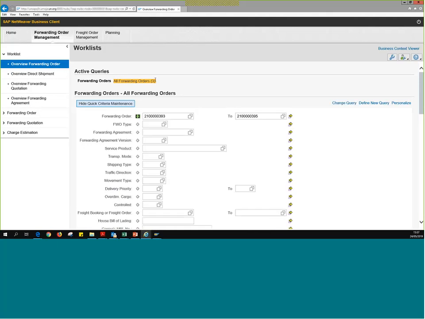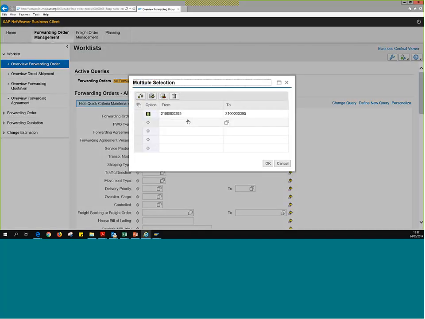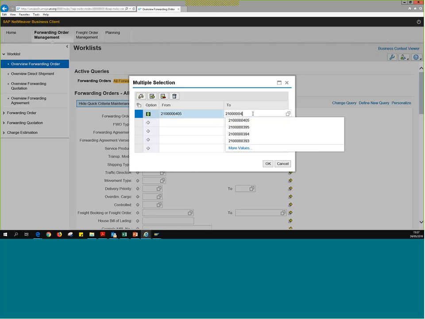So I'm just going to write down the number here directly so we see what we're talking about. For a couple of these, I'm going to click on the multiple selection and add a couple of these numbers here so we can work and start seeing how these would work in TM and the documents that they generate. 406, and we have one more, 407.